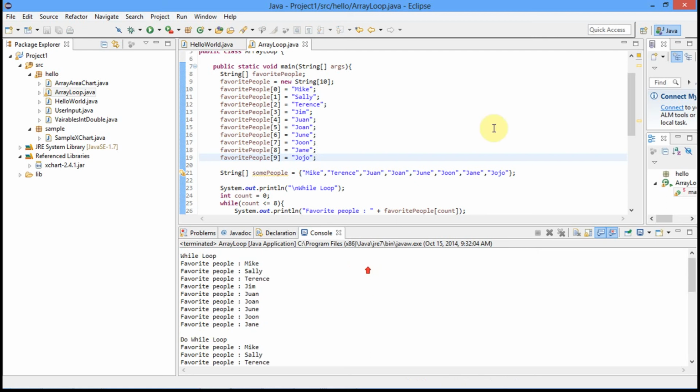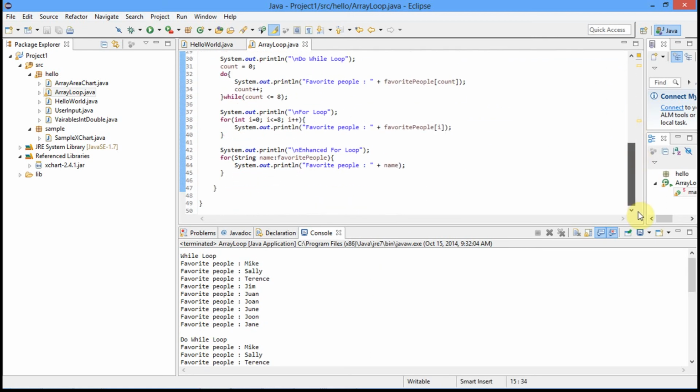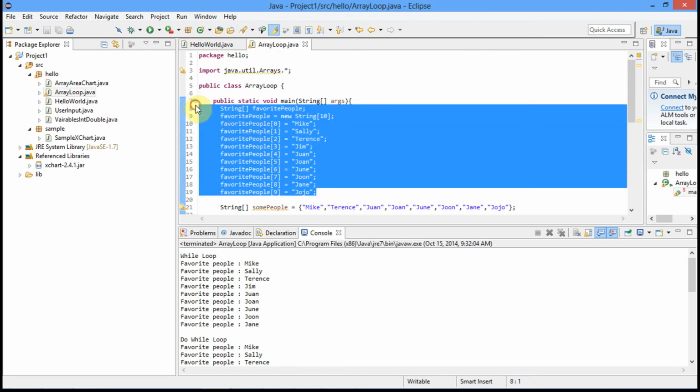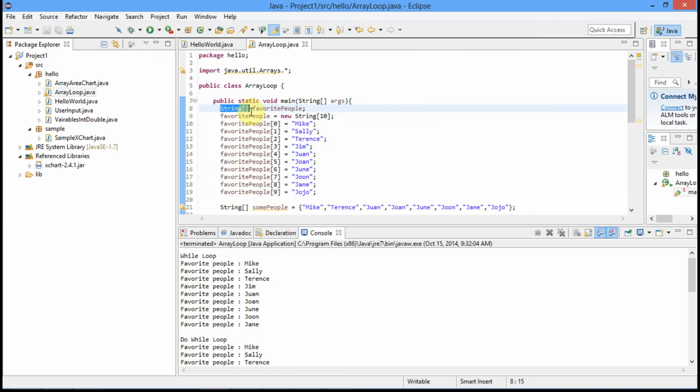All right, so let's talk a little bit about what we covered in this video. We talked about how to create an array. In this case, we created a string array. It could have been an array of anything. In Java, when we're creating this array, we have to tell it what the array is going to hold. In this case, it's going to hold strings.